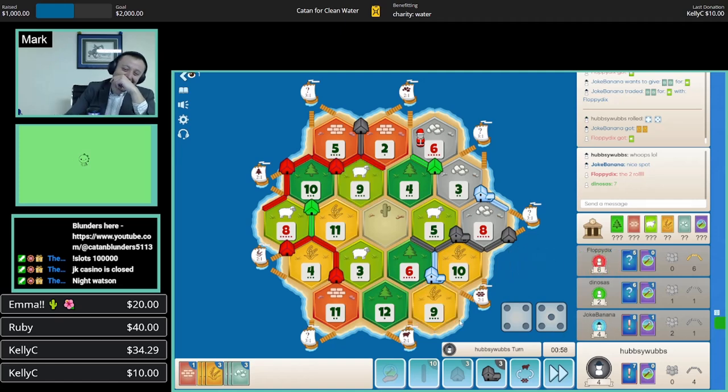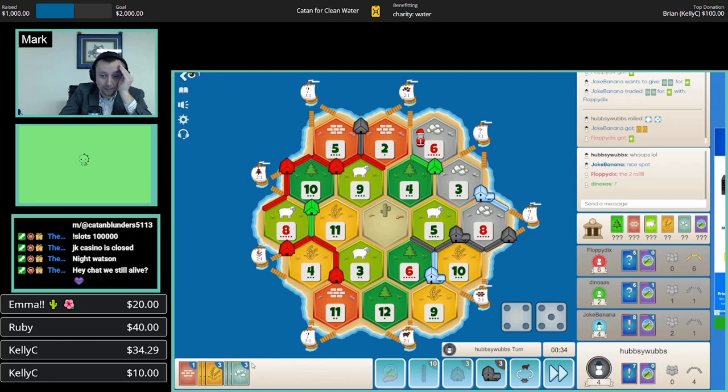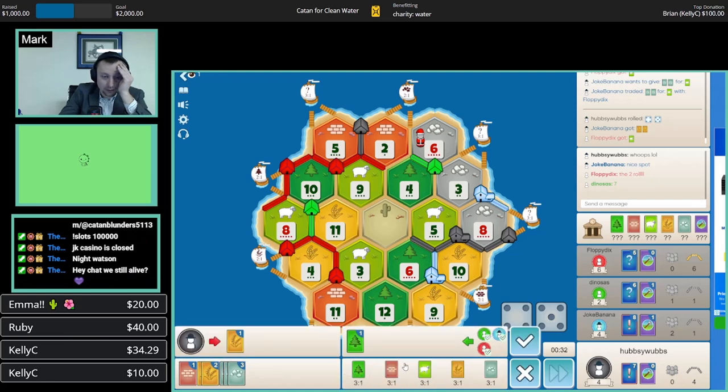Oh, man, these mountains are crazy. It's killer. 3 ore, 3 wheat, 1 brick. I got kind of cut off. There's no real good cities for me. Do you want a city? I just want to... Can you just build a road, I guess? Do you have wood? Actually, you can build a settlement.